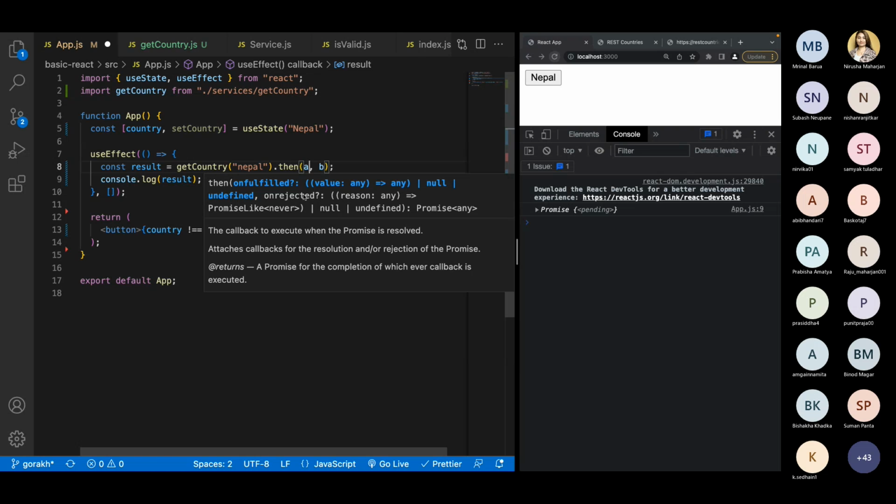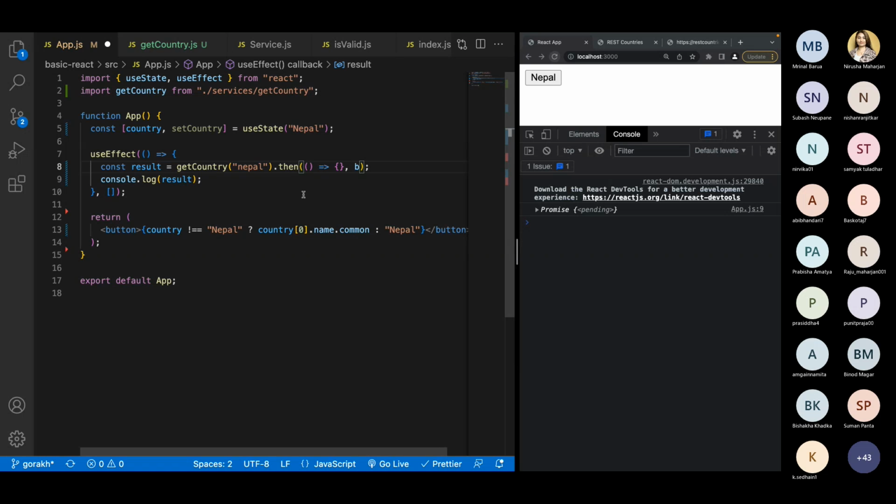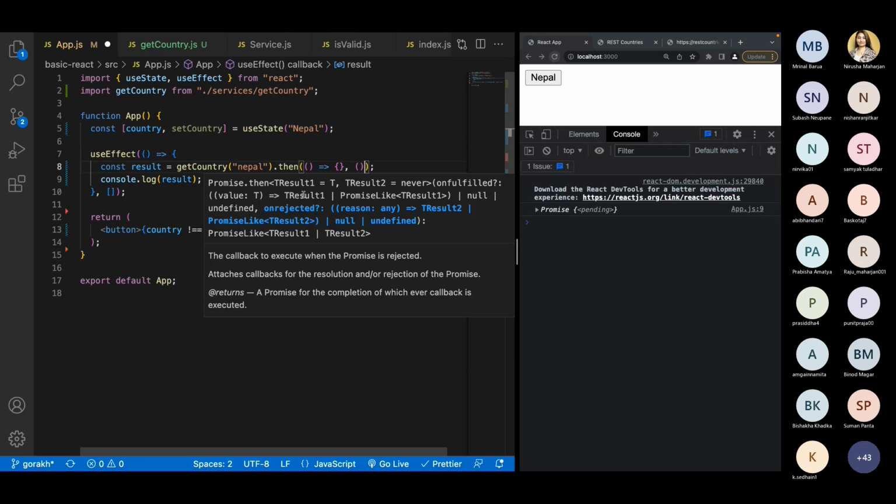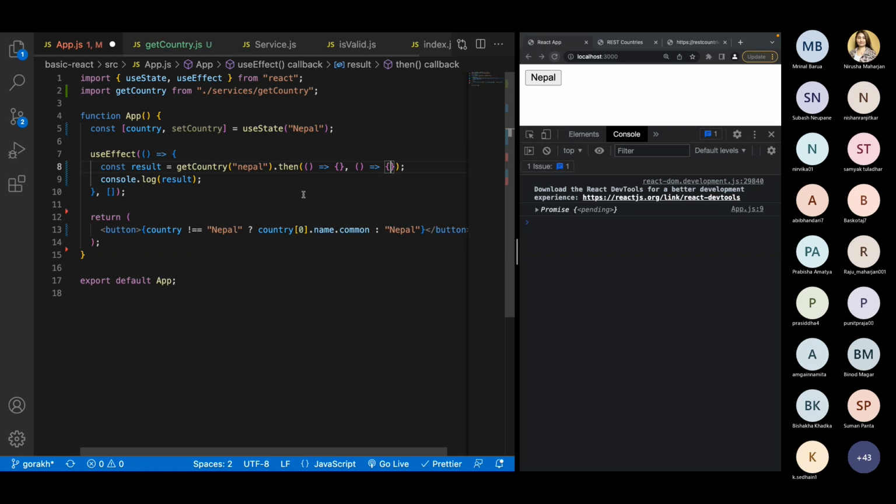So the first argument is nothing but another function inside this function. This is a callback function. It means you need to pass a function here. This is the first argument. And then functions should take two parameters. One is fulfill and another is reject. Yeah, two arguments. One is for the fulfilled state, another is to check the rejected status. That's right. Those two arguments are functions. Okay. I'm writing two functions here. Can you see? Are these valid functions? Yeah. These are valid functions, right?